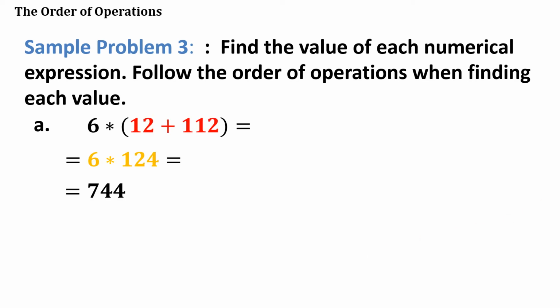So what we did here was answer first what we had inside the parentheses, and in this case, we had an addition. Once we solved that addition, then we could multiply by 6, and this is our answer, 744. If you have the same answer as me, then good job.